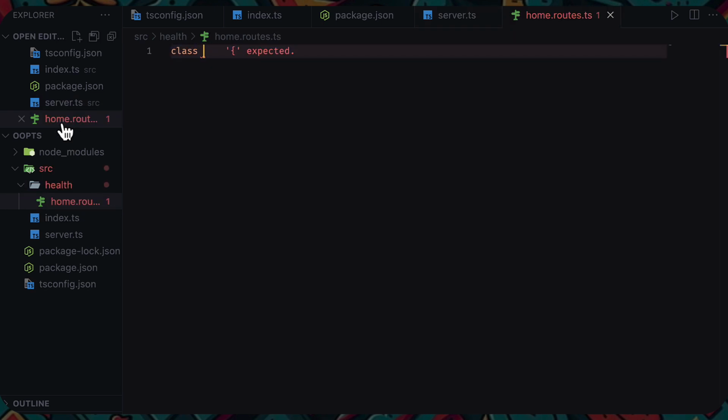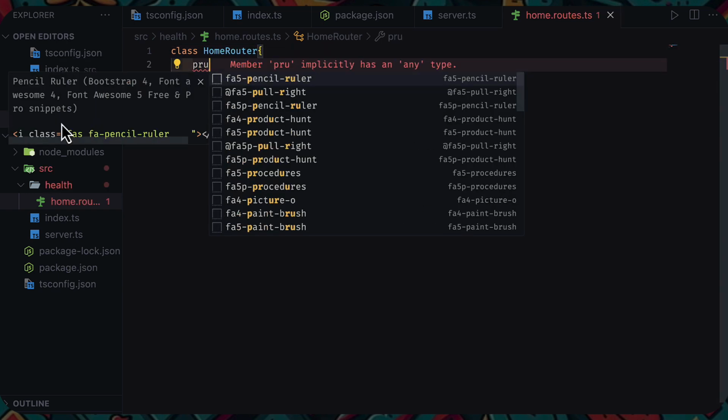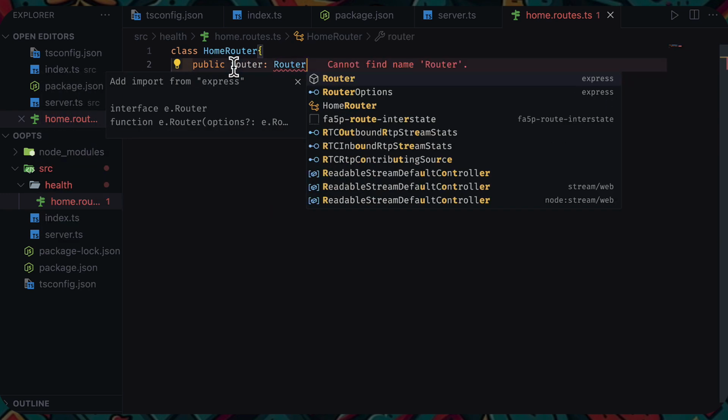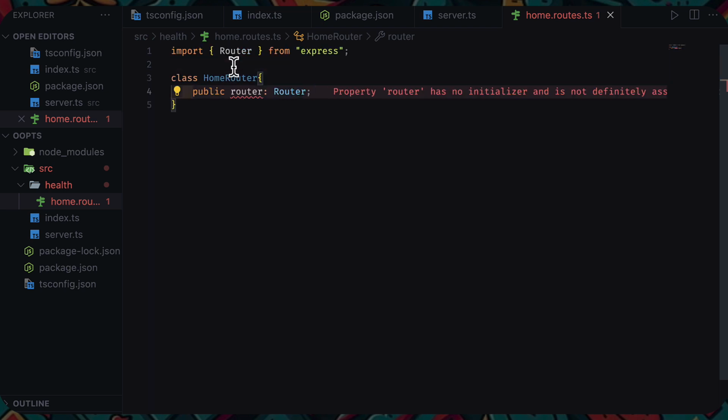Then I have a class here called home router. Then we have a public. We're using this public access modifier because I want to export the route directly from this home router. Then we have router, which should return router from express.